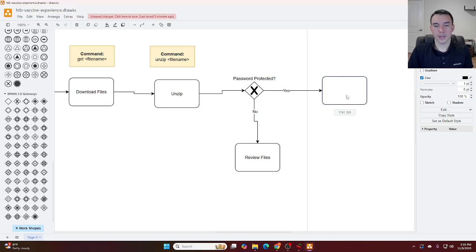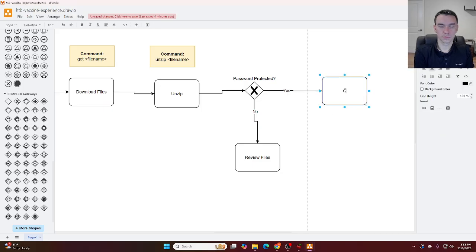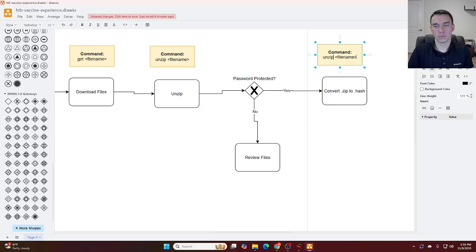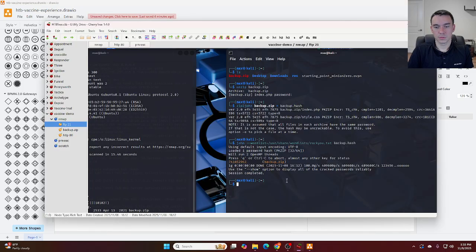So let's do that. Convert that zip to that hash, right? That's what we did. In our case, the command was, let me get it, zip2john. I think it was, that's why it's nice to have those notes as backup.